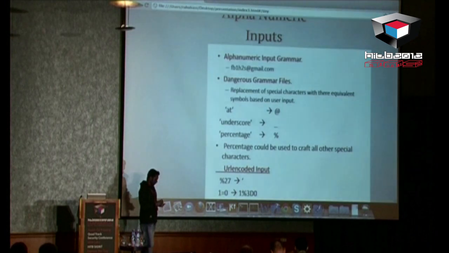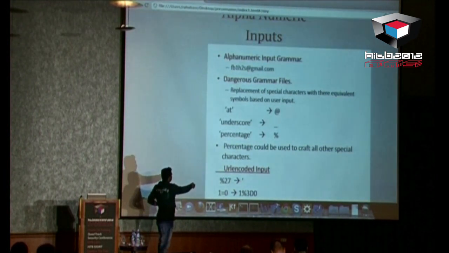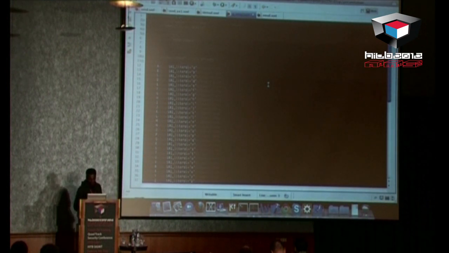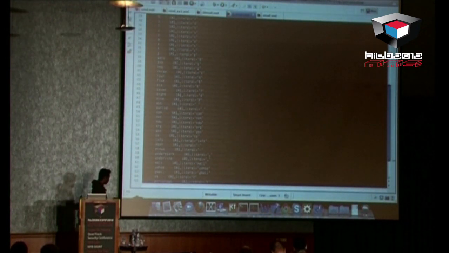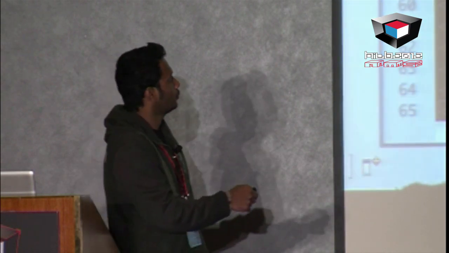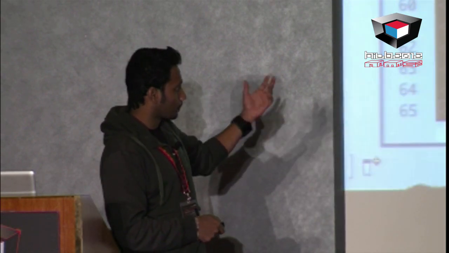So the thing about this is we'll be able to send very, very bad payloads if the percentage is defined. I'll show you the grammar files. This is how it works. In the grammar file, it defines that this is a program which supports alphanumeric input. So if the user said the email, if the word J is said, it has to replace the character representation of J. If the user says underscore, the underscore value would be replaced. If the user says dot, the dot value would be replaced. So it's defined in the grammar. The grammar file is the one which says these are the inputs which have to be accepted. So this is how alphanumeric input processing is built in a VXML application.